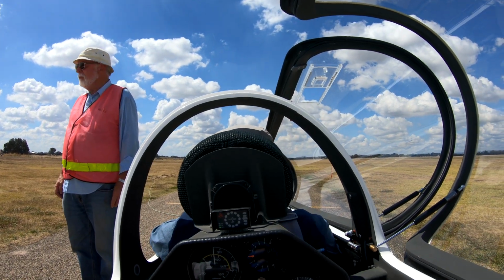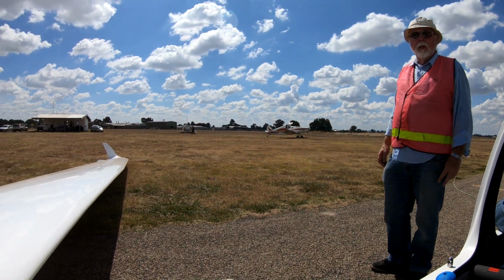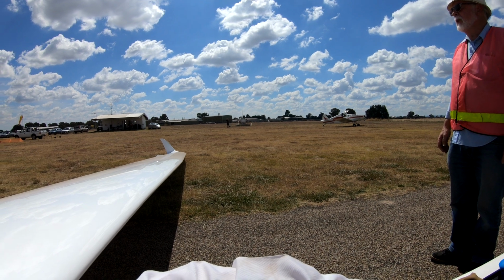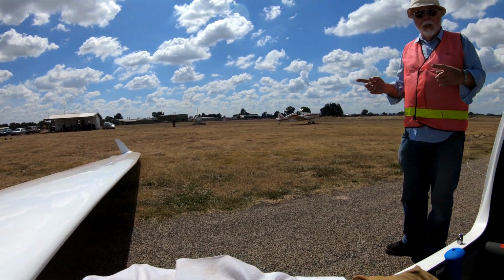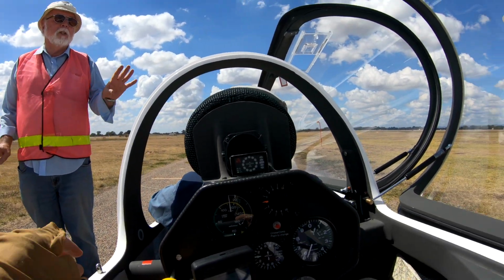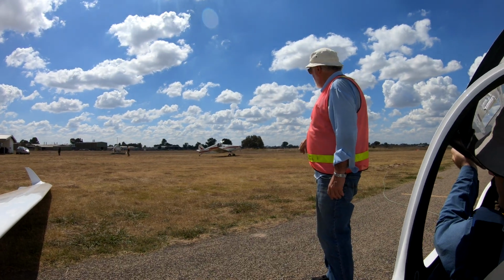65 knots with this water? Yes, we will be. So you have water in the wing? Just a little bit. Do you need to level it up? You should level it up, please, yes. It flows from one to the other, does it? No, but it moves in the bags. Right, yeah, just having it level. I don't need to tip it over that way.